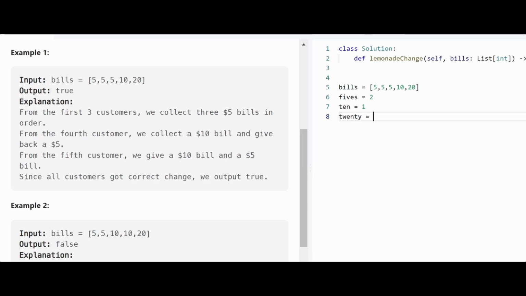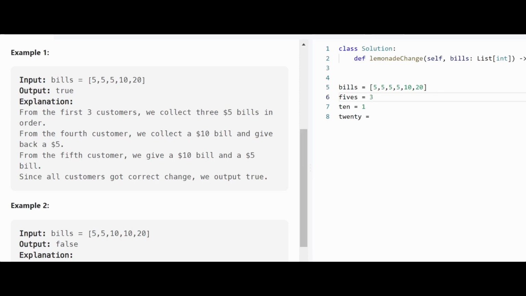Let's say there was one more guy with a $5 bill. What would happen in this case is that you will have four $5 bills, and you'd give this $10 guy one $5 change back. So this would have become three, and this would have become one.